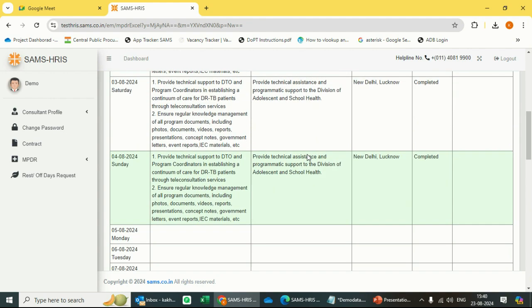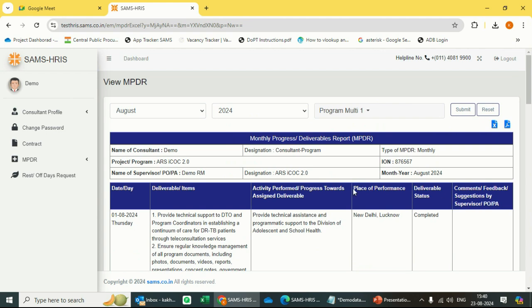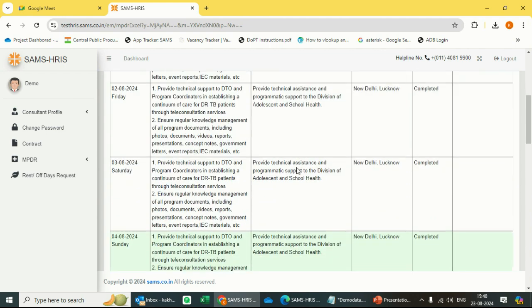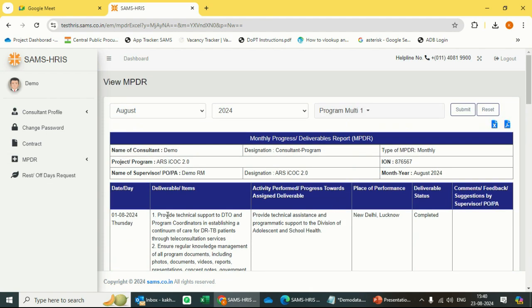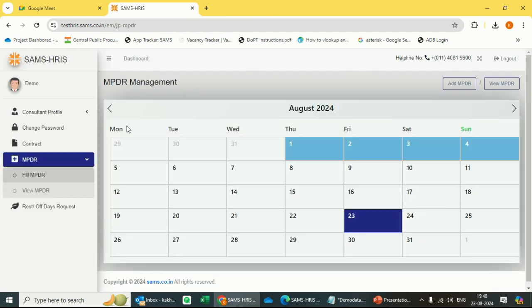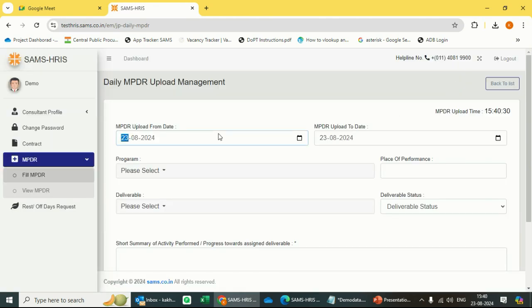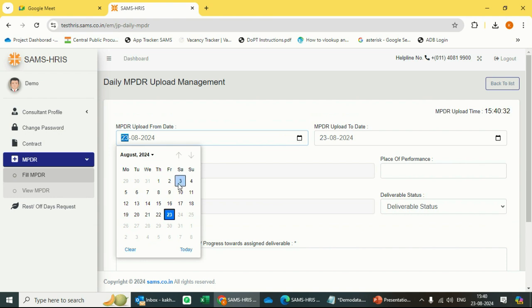Now if you want to change the activity performed for any particular date, you need to come again to the fill MPDR section. Say, for example, you need to change the details of 3rd August. Click on add MPDR, click date 3rd August.